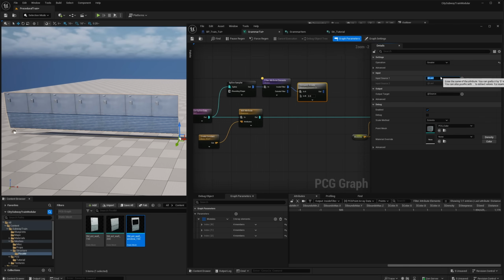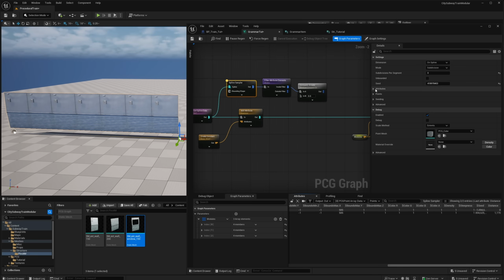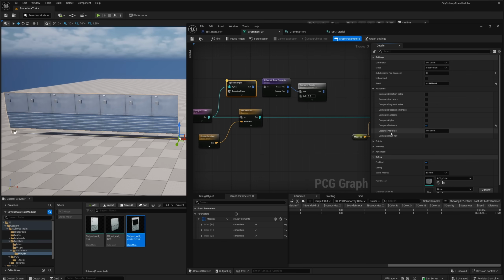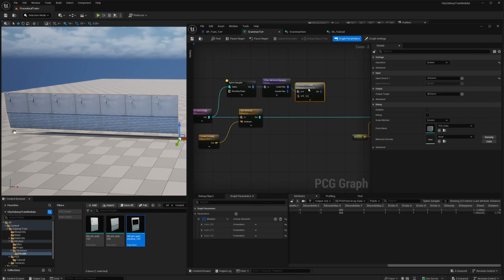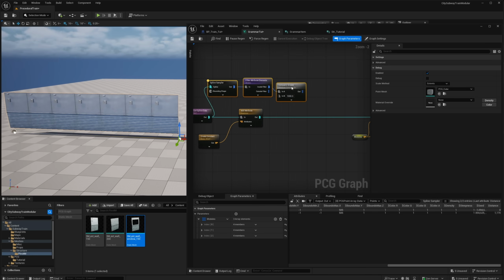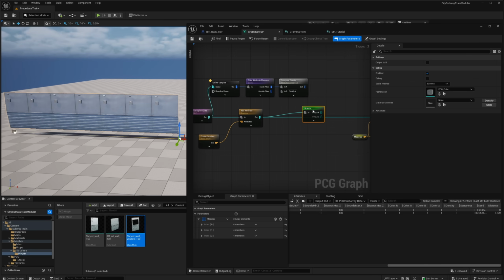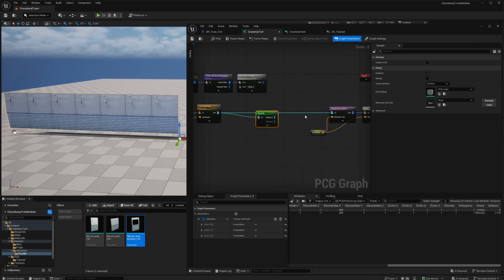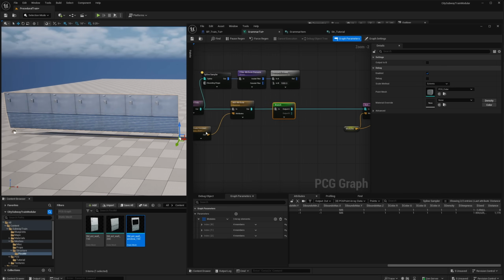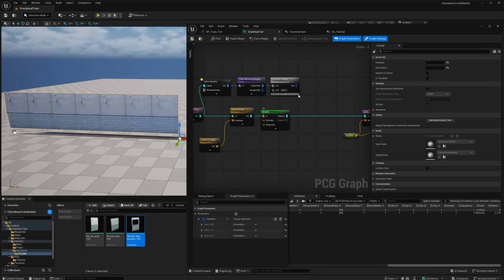So let's say the value we want to check is the distance. And again, here in our spline sampler, in the attributes, we are computing distance and saving it into the attribute called distance. Then we are comparing this distance with a value right here of, let's say, 1000 units. So here, let's do a branch node. So if our value is smaller than 1000, we'll do the same thing that we did before. If not, however, let's connect this to our condition.